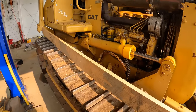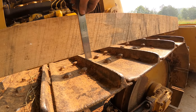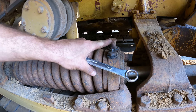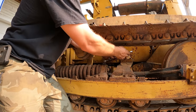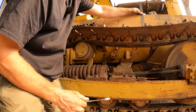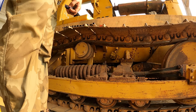All right, now for adjusting tracks, you lay a straight edge and you measure how much sag you have in the center. And they're saying it's supposed to be 1.5 to 2 inches, and I'm at just under 1 inch, so we need to loosen that up a little bit. So that's where you extend the track adjuster. You're supposed to loosen that to let the grease out. So let's see how this goes. Oh, wow, wasn't that tight? Yeah, and there, the grease is coming out right there. Well, there's 1.5 inches. Easy enough. Now I'm going to have to operate it and check that again, but let's go do the other side.